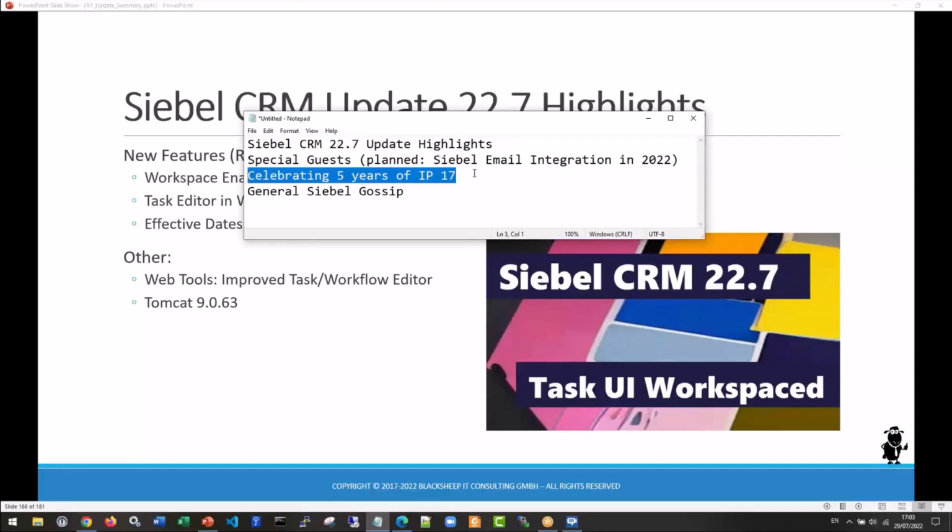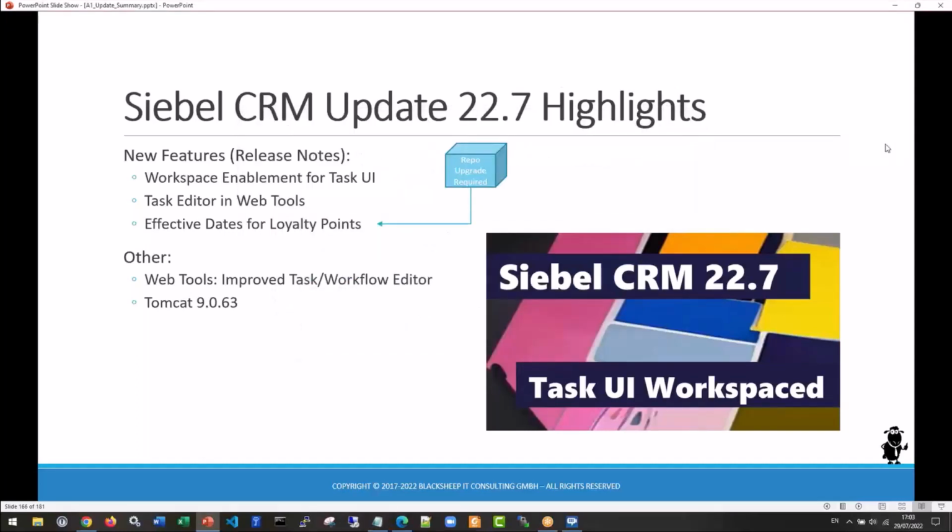So yeah, a little bit of history, and also checking the future of Siebel, maybe the next 5 years, if we can make that work. And of course, time for GSG, General Siebel Gossip. So whatever you have to tell us about your recent endeavors with Siebel CRM, please feel free to shout out. Use your microphones, use the chat. It's an interactive live session.